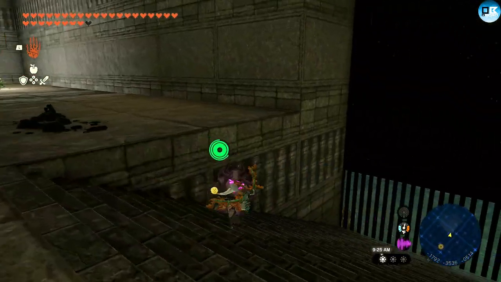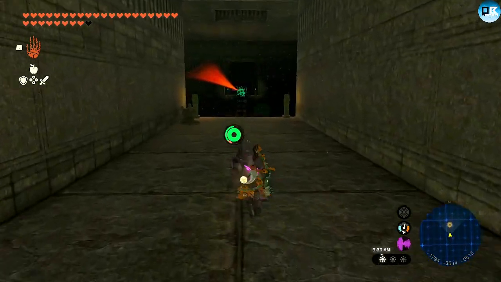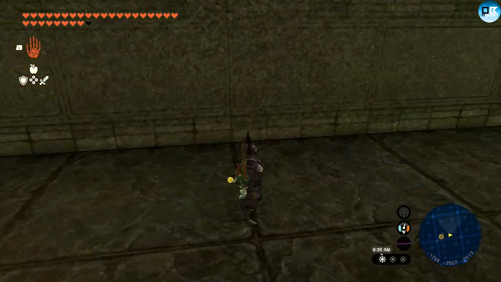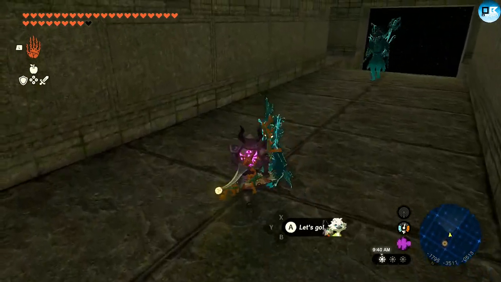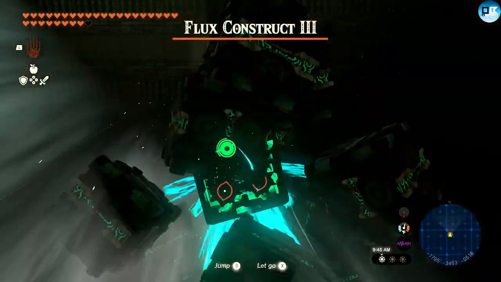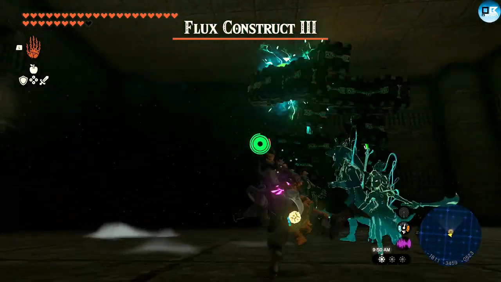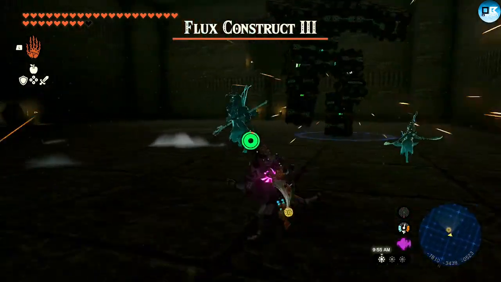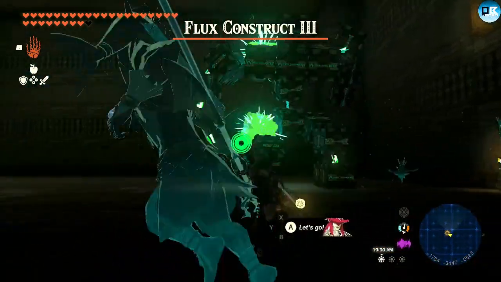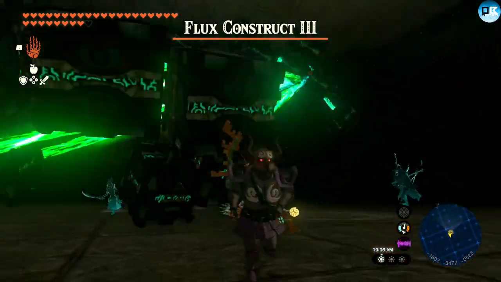Finally found him. Oh my gosh. Where are you? Tulu. There you are. I'm gonna need your help. Let's go! Ah, tracks. Ooh, turned into a robot. Let's not be like this. Yep, there we go. Come on.